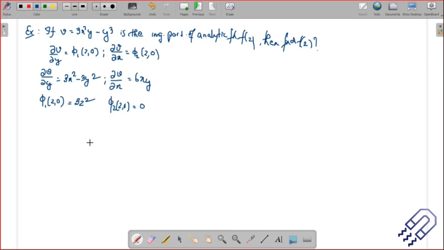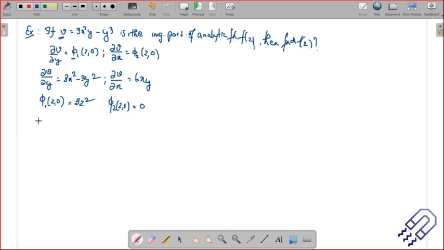Yes, phi 1 is del v by del y. That's the trick. I was going to explain that later, but since you asked, let me explain it now. When we talk about v, we have to take del v del y first, and that would be your phi 1. That's the important thing that you need to remember. I will write it down later, and explain it in one single line so that it becomes easy to remember.